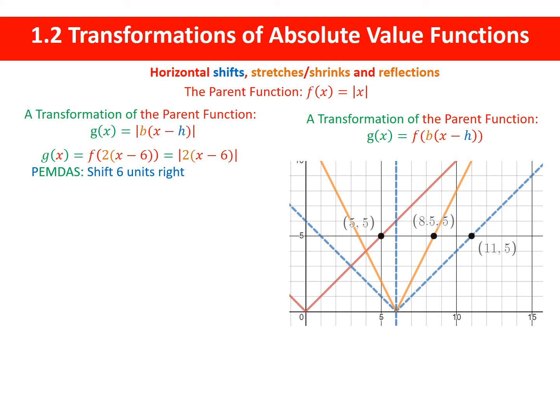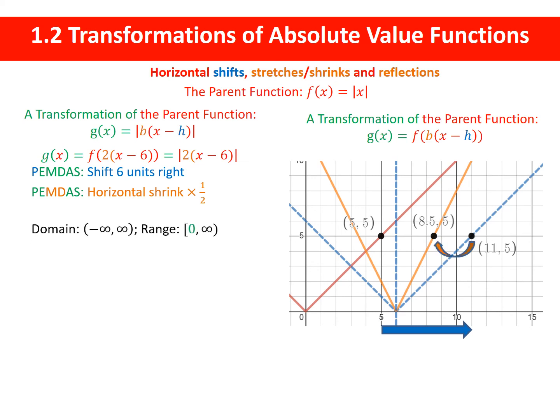up at 11, 5. Secondly, when it comes to multiplying and dividing, we're multiplying by a 2. That's inside the function. That's a b value, and it's a horizontal shrink of the reciprocal of 1/2. It's the reciprocal nature with the amplitude. And so if that vertical line, x equals 6, contains the vertex, we are horizontally shrinking toward that. So halfway between x equals 6 and x equals 11 is x equals 8.5. So 8.5, 5 becomes a point on our graph. We come back to there.